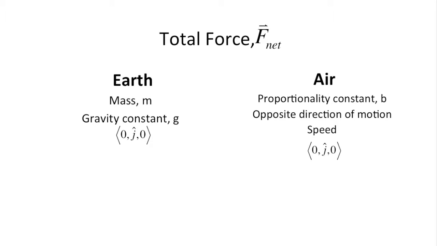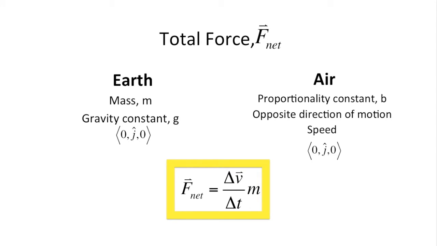Based on my video, I see two major components contribute to F net. Earth exerts a force that depends on a gravitational pull towards Earth and the mass of my system. The air exerts a force that is proportional to the system's squared speed and direction of its velocity. Non-zero components of these forces are known because the force from Earth, or weight force, is down towards the surface of Earth. Non-zero components of the force from air, or drag force, have the same non-zero components as velocity. The positions are only changing in the j hat direction over time. Therefore, velocity changes are only in the j hat direction as well.